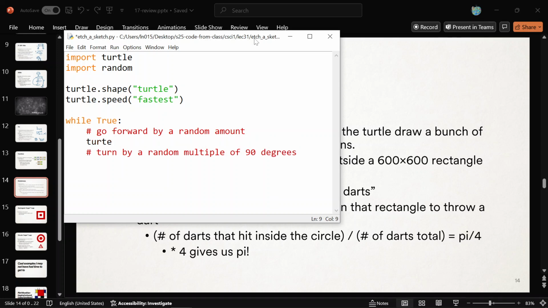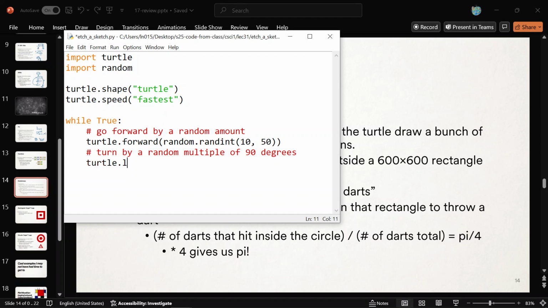So yeah, turtle.forward by what? By some random number. By random.randint, a random number between, I don't know, 10 and 50, let's say. That will work. Oops. There. So that's all closed off. Does that make sense? He's going to go some random amount right now. Whatever this gives back, it'll be different every time because it's random. It's flipping a 41-sided coin or something. And then turn by a random multiple of 90 degrees. It doesn't actually matter if we turn left or right now because they'll all be an option anyway.